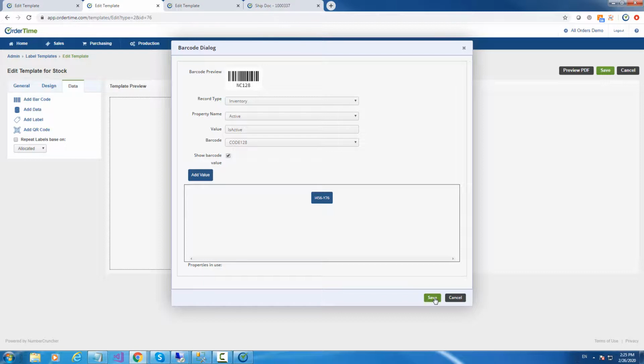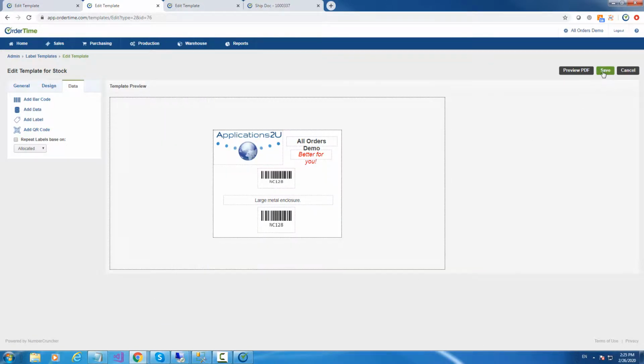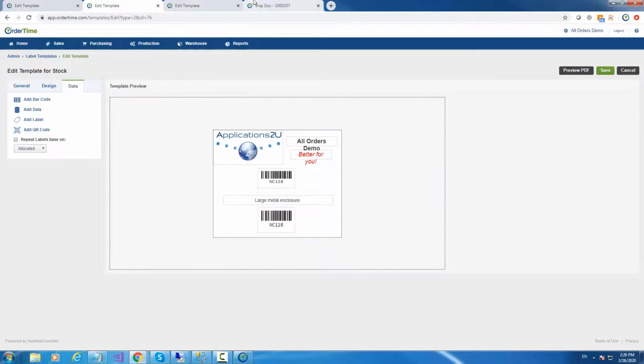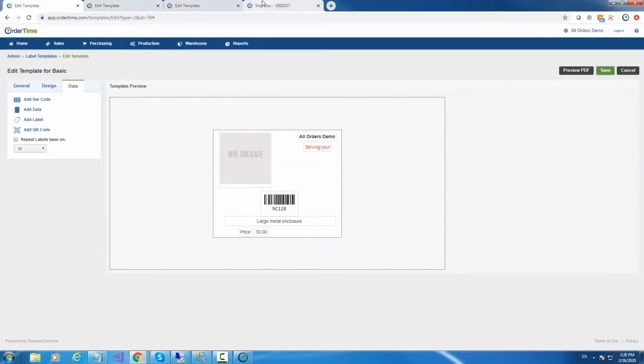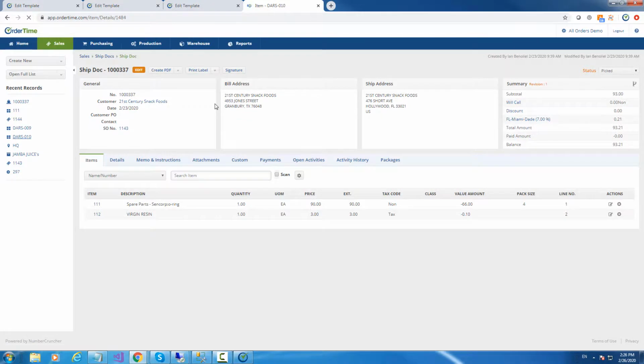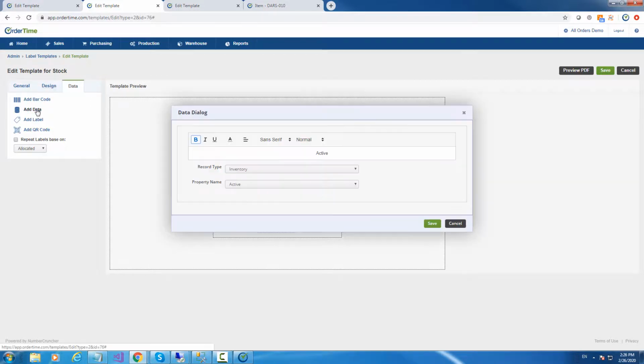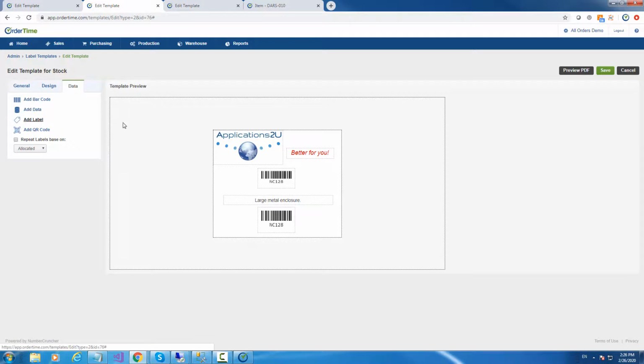So I'm just going to save that. Sometimes you add the property by mistake. Just make sure that the property is correct, and that way you can easily print those labels. And sometimes they get these question marks. It shouldn't be tricky, but if you do get those question marks, you can just re-add the label, and you won't get those question marks anymore.